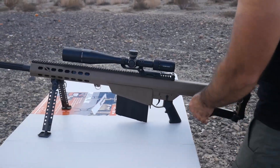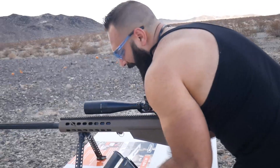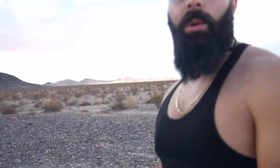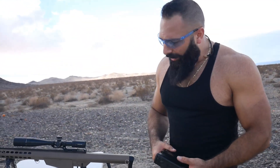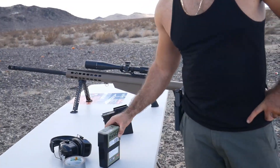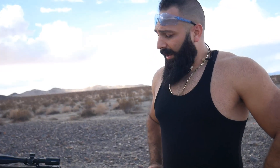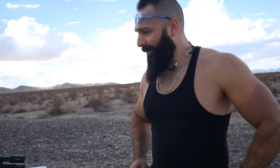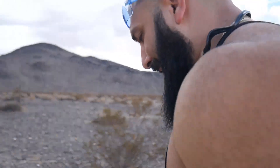Come close so we can show the rifle. This is the gigantic magazine. For new visitors, this is basically a replacement for the 50 BMG — they banned the 50 BMG in California and Barrett came out with the 416. The 50 BMG is about 700 grain, this is about 452 grain, so almost half. I think the speed is the same or a little bit faster than the 50 BMG. Very powerful.